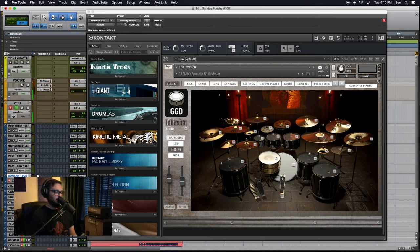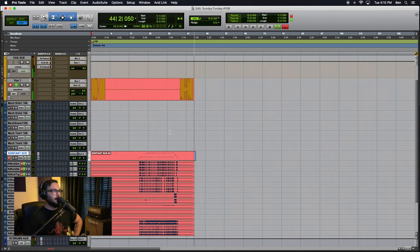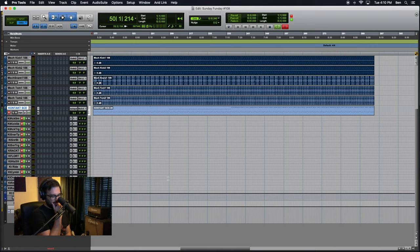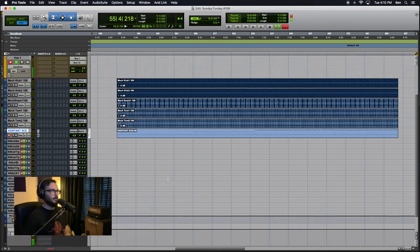So what we're going to be looking at today is The Invasion by GGD, or GetGood Drums. Once again, I've known about these guys for quite a long time, and what I've taken the liberty to do today is set up this particular session because the kind of live drums that I tried to record last time were garbage. I knew in the back of my mind that if this didn't work, I could always use Kontakt the way I typically would to record live drums, obviously.